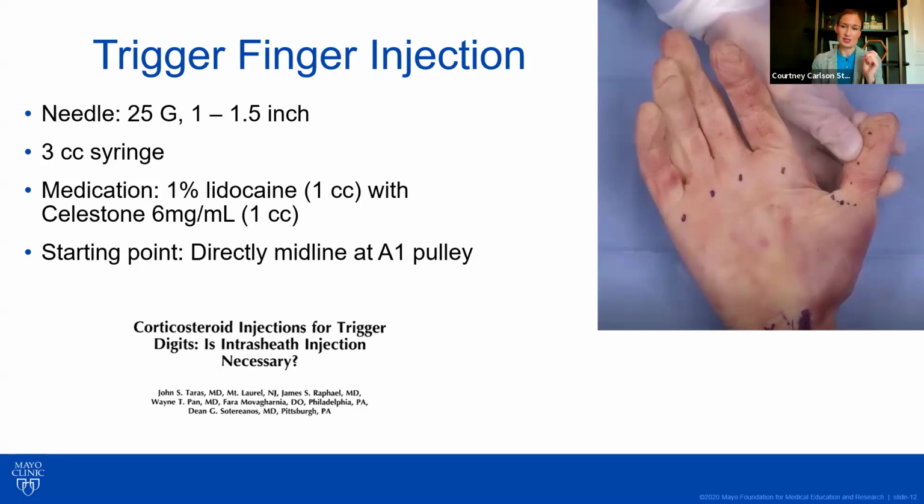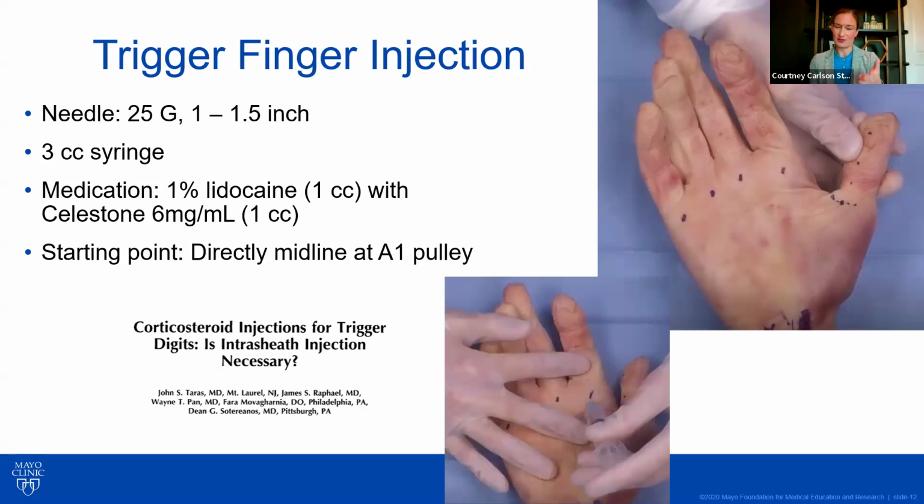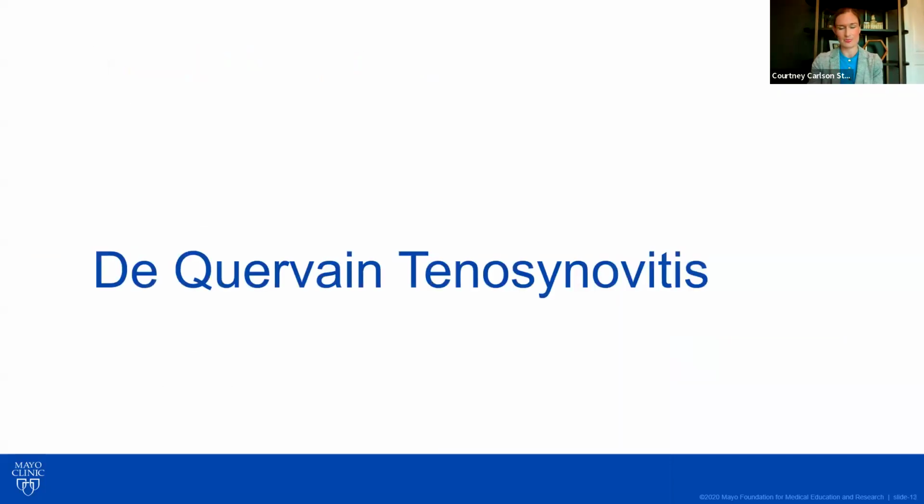So what I typically do is go through the skin, start injecting to give patients some immediate pain relief. But then I usually will advance my needle to try to feel myself go through that sheath. And if you put your contralateral hand proximally and distally along the sheath, you'll sometimes feel the steroid and the lidocaine go through the sheath, which can be really satisfying and rewarding to know you're in the right spot.